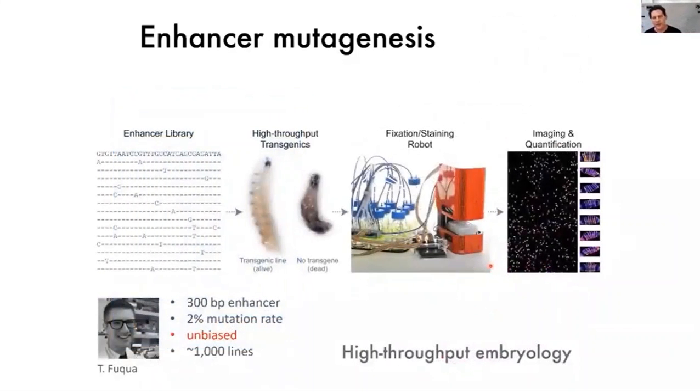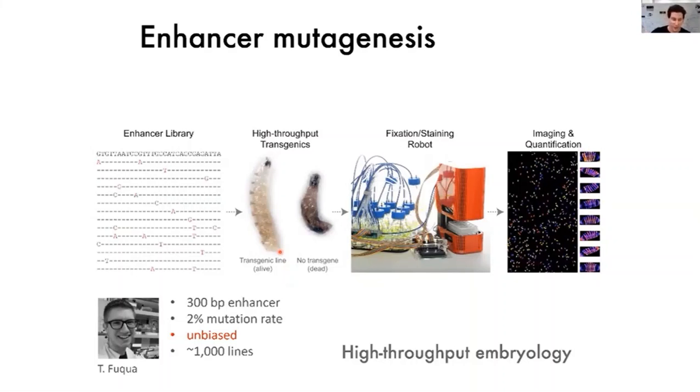So the very unique approach which our group is focused on exploring then is a very large scale, very unbiased approach, and I think that's really key to what we're trying to explore. The goal for this originally was to take an enhancer library with a random number of permutations in it. In this case, we chose about a 2% fixed mutation rate. And really the reason we focus on the 2% is it's known that there's a very similar distance in terms of DNA sequence turnover that you get between wild and natural, or different natural flies in these closely related species.